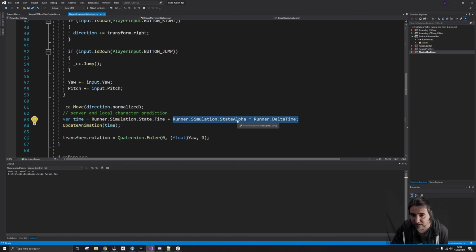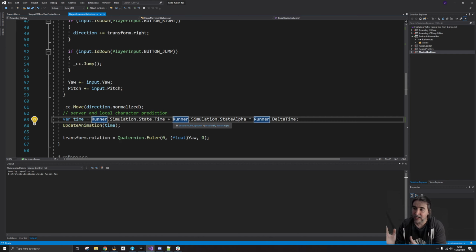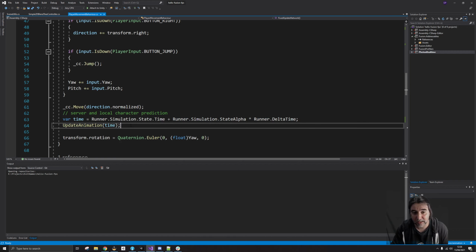On the server, this here is going to be 0, so it's just going to snap exactly to a tick. So it's going to update the animation of every single character exactly to a tick when registering on the hitbox lag compensation buffers. So we call this update animation with this.